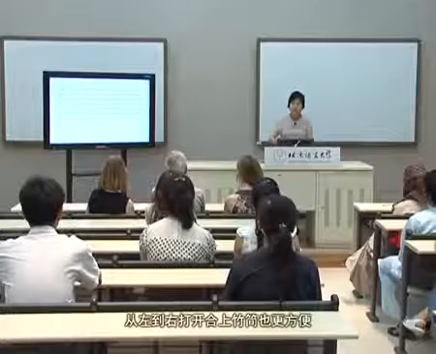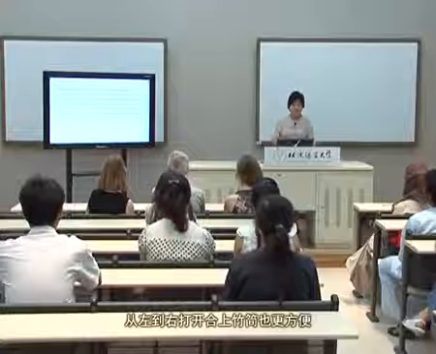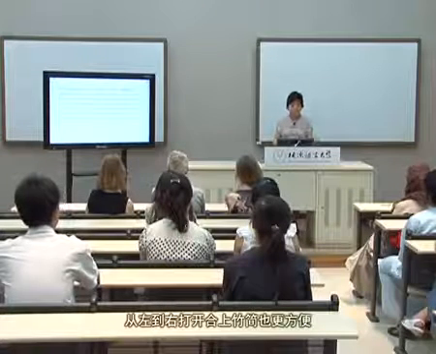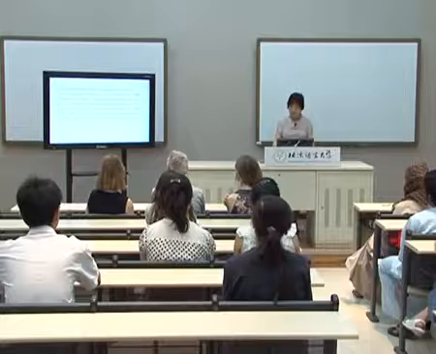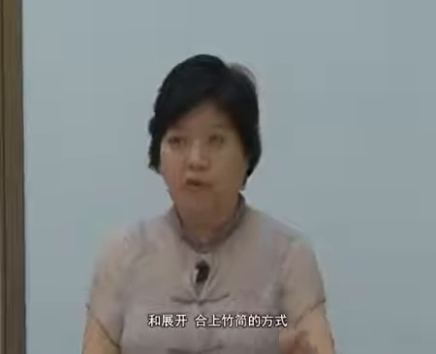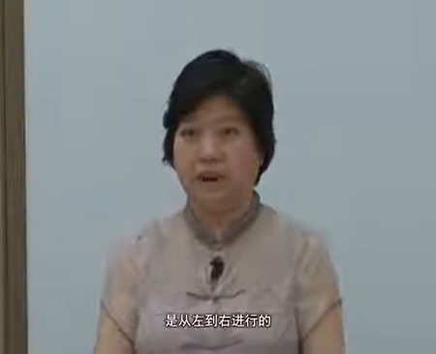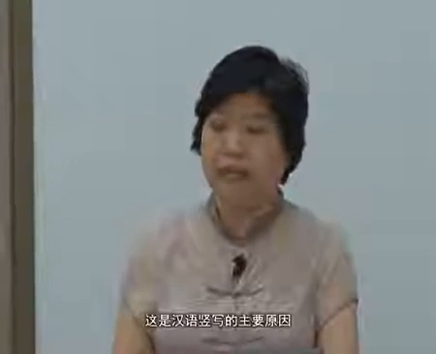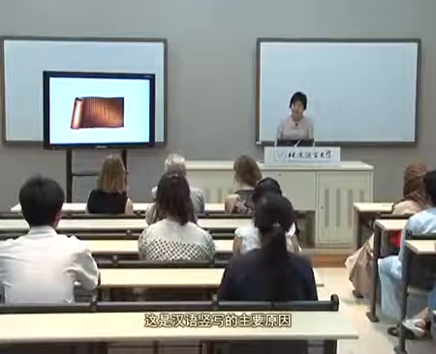Okay, and it also made it easier to fold and unfold the scroll of bamboo slips from the left to the right. And this is a scroll of bamboo slips that had characters written on them. So in order to fold and unfold it, you have to do it from the left to the right. And that's mainly the reason why Chinese was written vertically instead of horizontally.